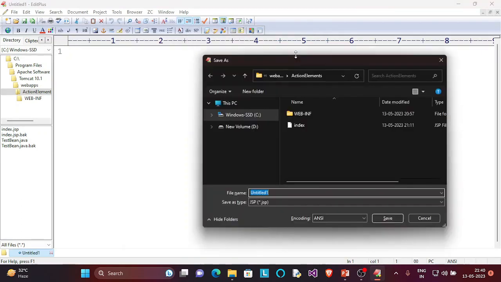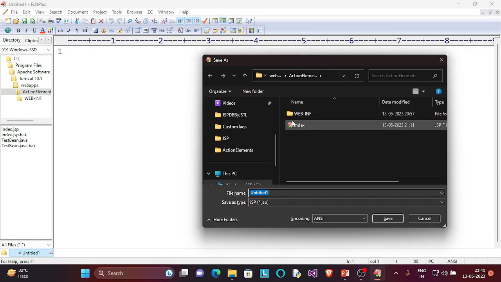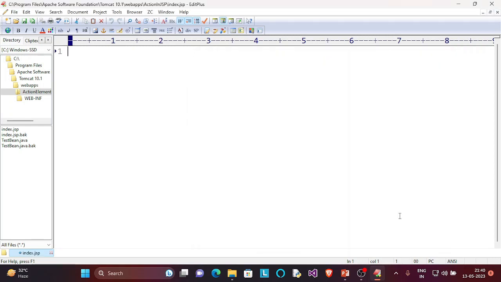Let me save this file first of all, and the file name is index.jsp. Okay, so this is the index.jsp file, and I just write some code like h1, put some heading here.